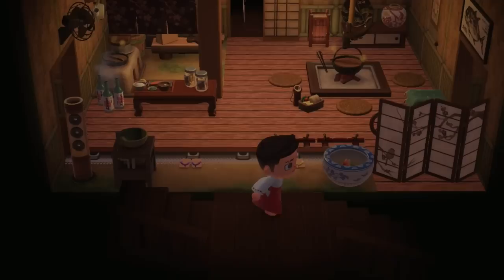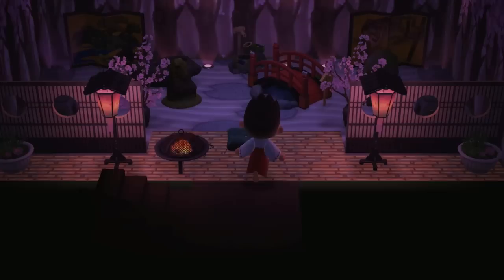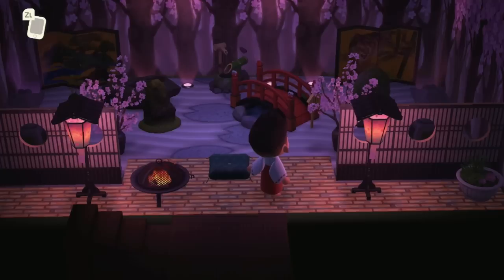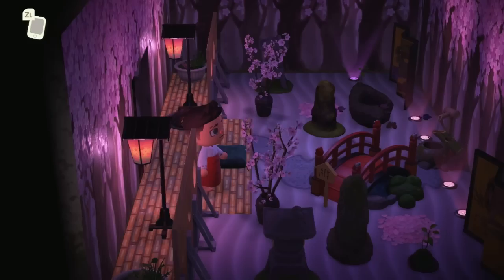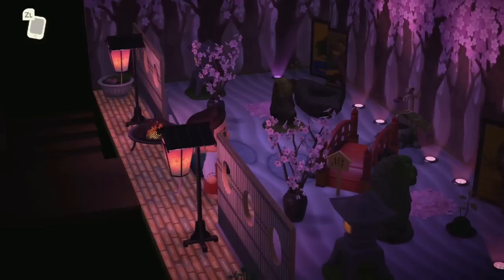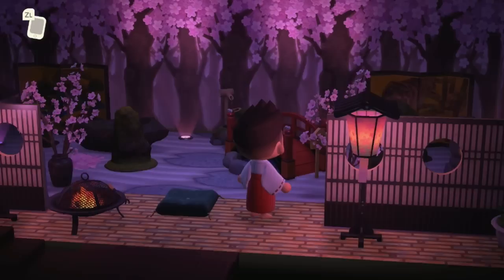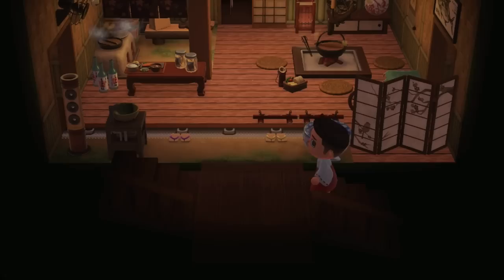There's upstairs and downstairs — let's go downstairs first. It's a zen garden, and again a masterful use of wallpaper. In the background right there — cherry blossoms everywhere. The lighting is really good as well. Happy Home Paradise putting in work with the dimming settings and different ambient light. And the butterfly effect! For those who don't know, in Happy Home Paradise when you polish things you can have a little effect, and that's what those butterflies are. Such a good use of making things inside feel like they're outside.